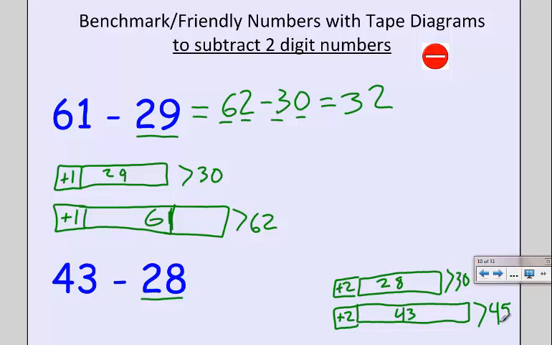Now I've created an easier math problem by moving each number by 2. I'm really just adjusting their positioning on the number line. 45 minus 30 allows me to subtract my 1's place: 5 minus 0 is 5, and it allows me to subtract my 10's place: 4 tens minus 3 tens is 1 ten.